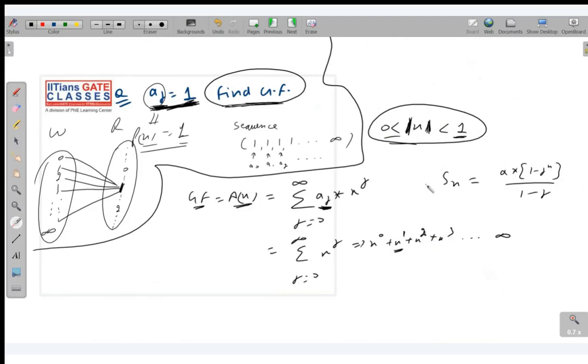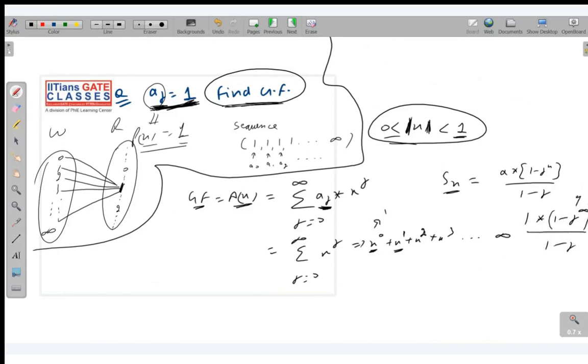By default, we have to take it. Okay. So now see, the sum of n terms of a GP is a into 1 minus r power n upon 1 minus r. R is the common ratio, I think you already know. What is a? A is the first term. First term is what? X power 0 is 1 only. So 1 multiplied by 1 minus r power infinity, because infinite terms are there, upon 1 minus r.